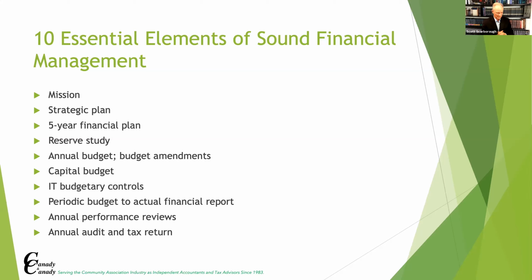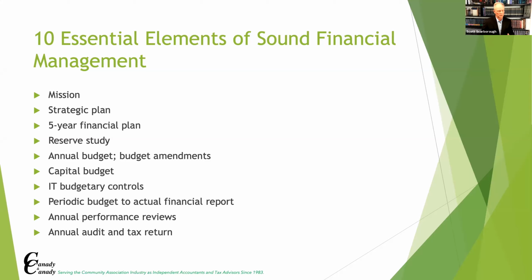We give you an example in the slides that you'll get later, but it's a look back. Here's what our finances have been, let's say, for the past 3 years, and here's what we hope they will look like for the next 5 years. It provides a parameter, a set of guidelines, for adopting that annual budget each year.